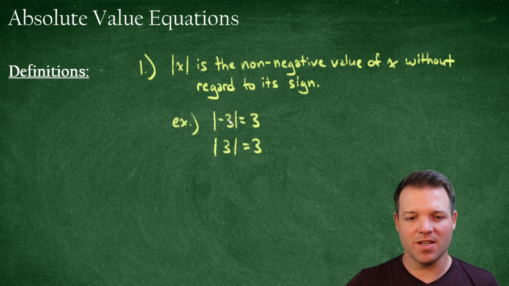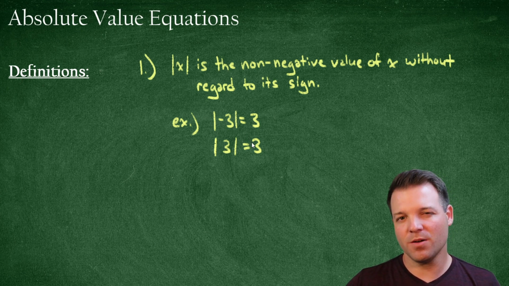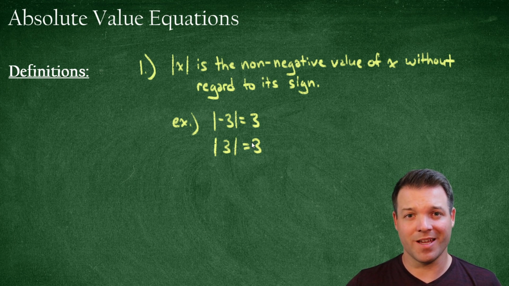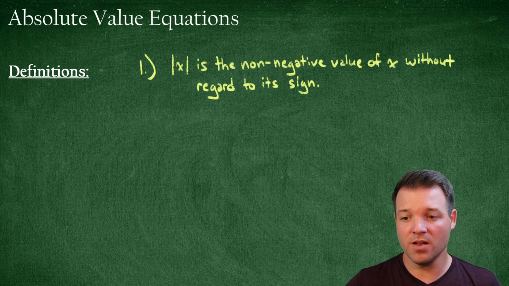Well, it's essentially saying that if what's inside of that absolute value is negative, it gets turned to a positive. But if it was positive to begin with, it's still just going to remain positive. That's it. So really it's kind of referring to the absolute value as an operation, like addition or subtraction. What does the operation do? Well, it essentially just turns whatever is inside into the positive version of itself. That's essentially it.